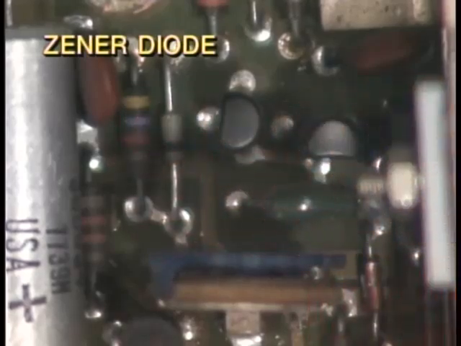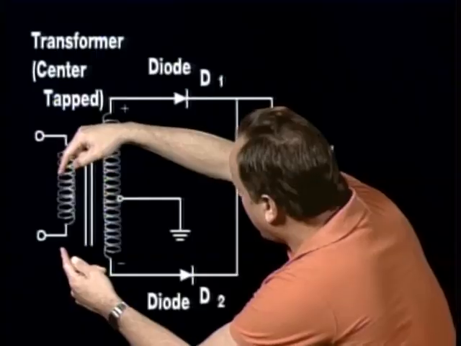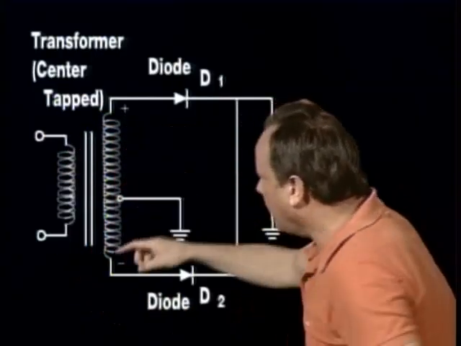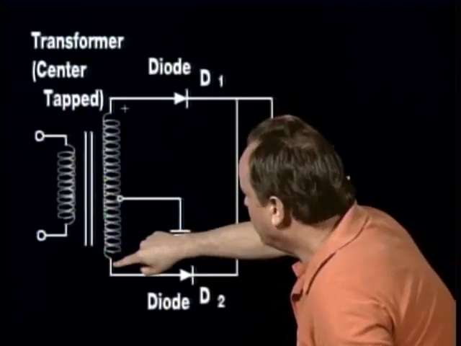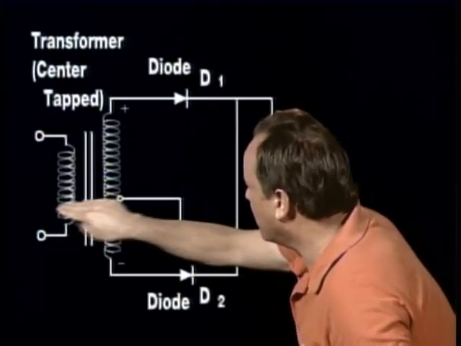Now here is a transformer. Now a transformer actually is two coils of wire normally wrapped around the same bar or wrapped over the top of each other. And if you have a small coil in the primary circuit and more wraps or more turns in the secondary circuit, you step up the voltage.